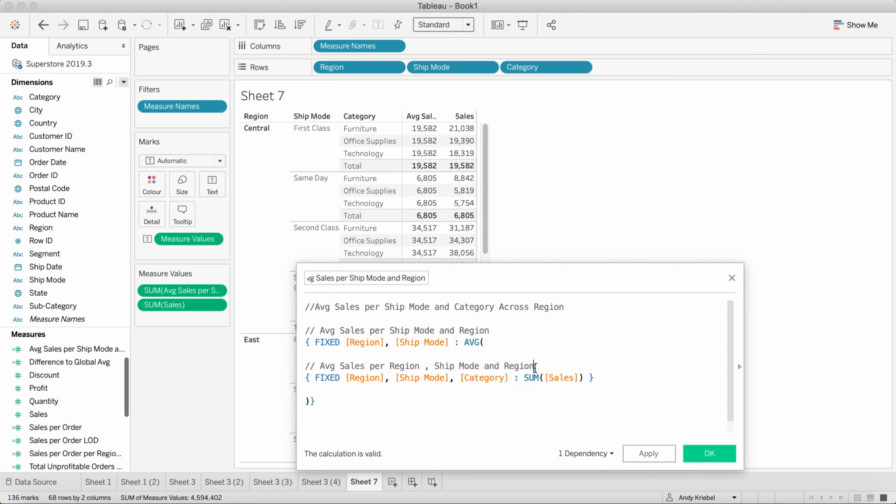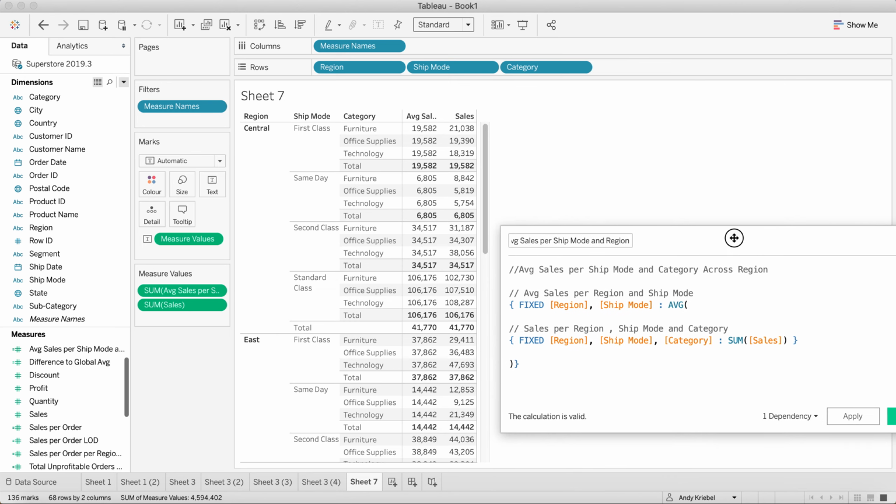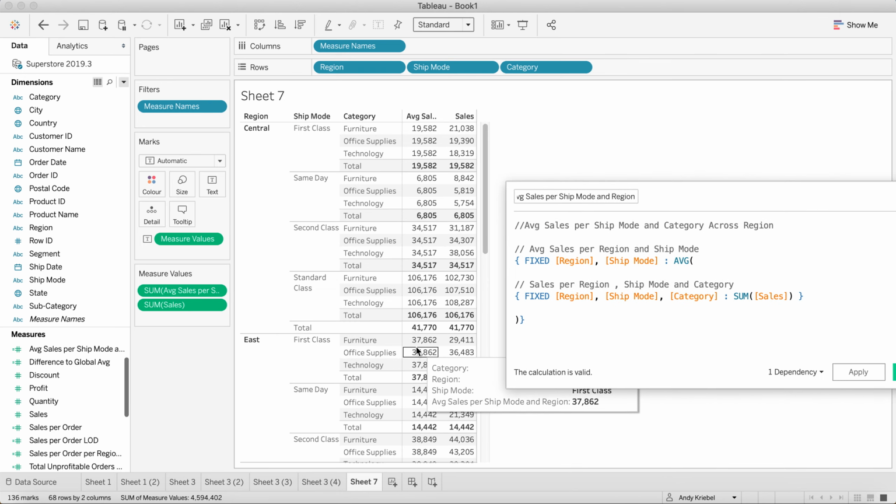And this should just be sales. Hopefully this makes sense. Now I want to look at average sales per region and ship mode. That's now giving me this 19,582. And now what I want to look at is what it is overall for the central region.